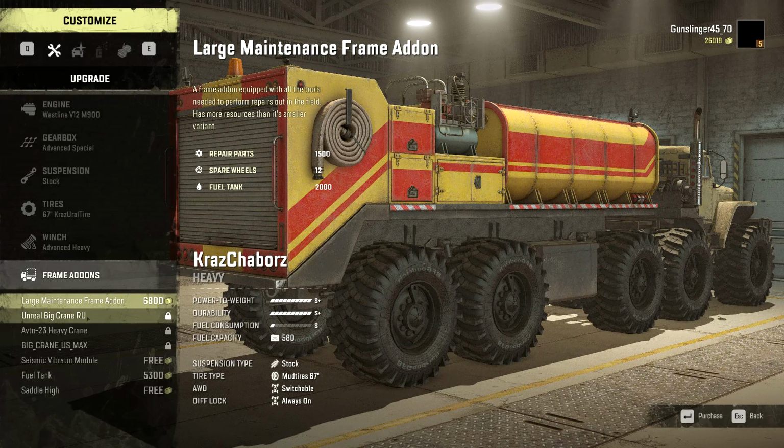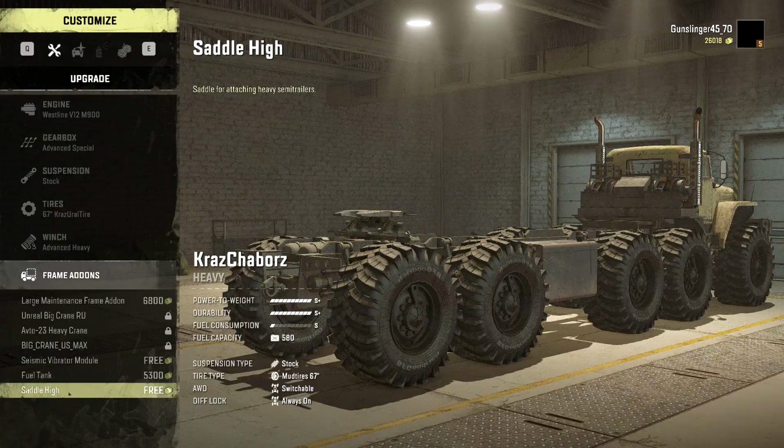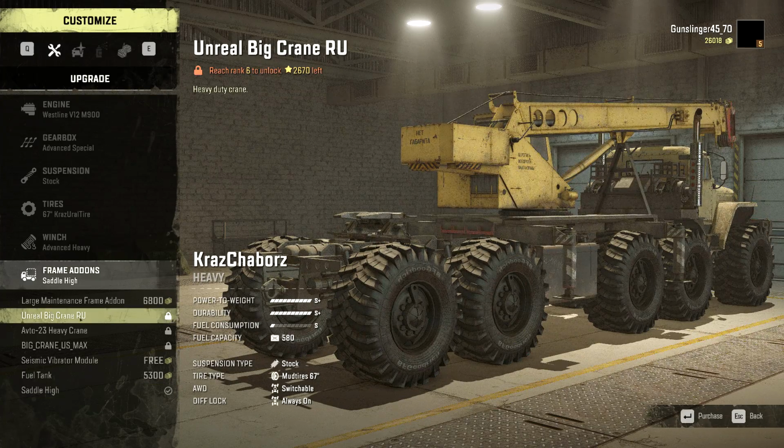Oh, that makes me mad. The Unreal Big Crane RU is locked. I can still put the saddle on it, but to pick up anything that needs a crane, I need this. Reach rank 6 to unlock, 2,670 points left.